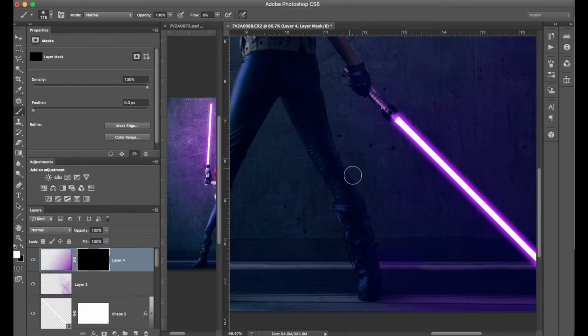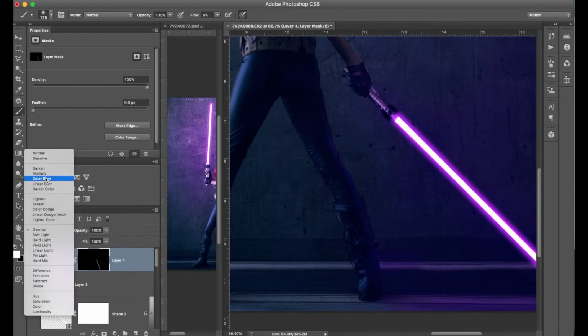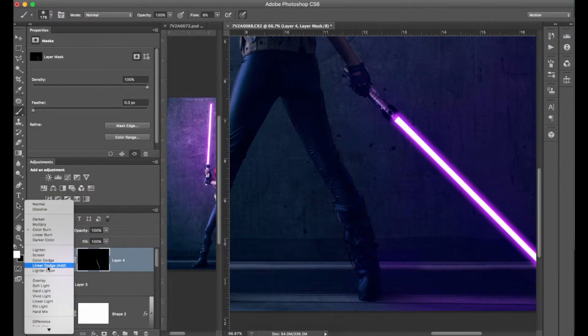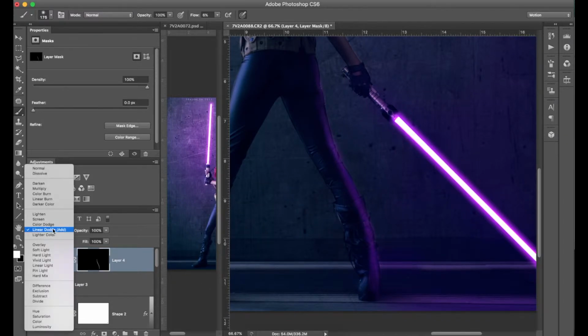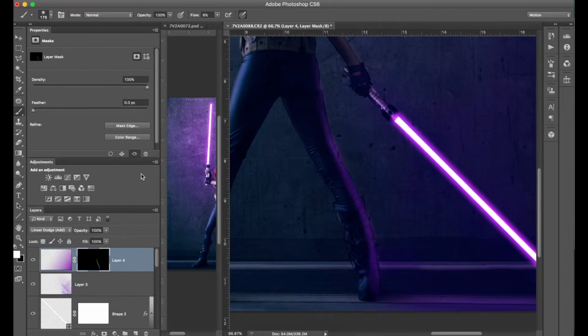And so we already have a little bit of a glow from her saber right here. So I'm just going to go in and just add just a little bit more to it. And then I'm going to go to lighten. Then again, we're going to play around with these blend modes and see what we like. I think I like the look of the linear dodge add. Sometimes I go with soft light, sometimes I go with screen. This time, let's do linear dodge add. I'm also going to add just a little bit on her hand, on the hilt of her saber.